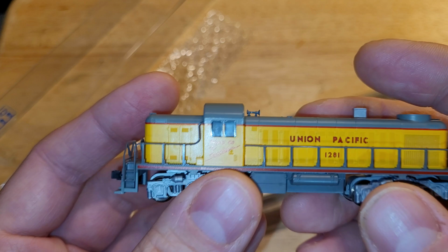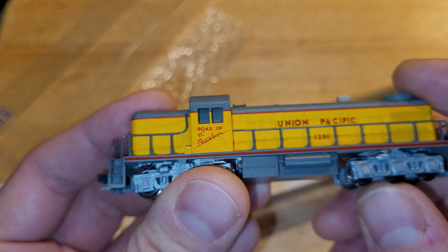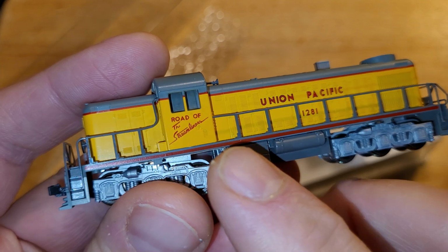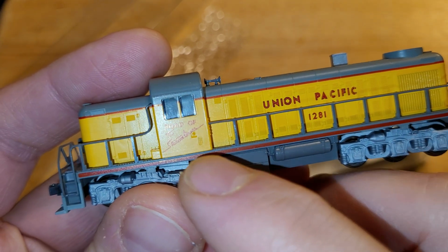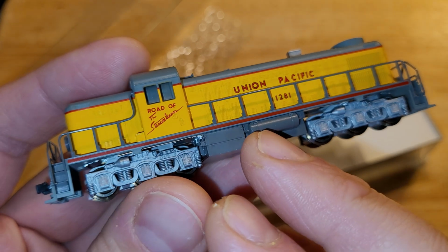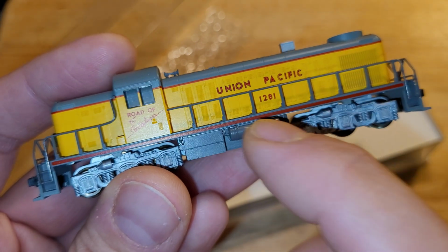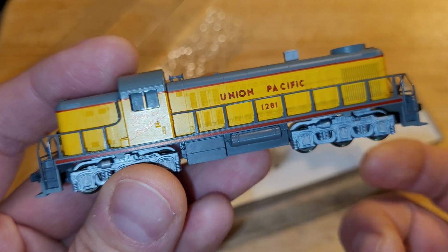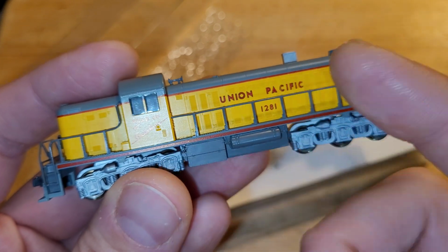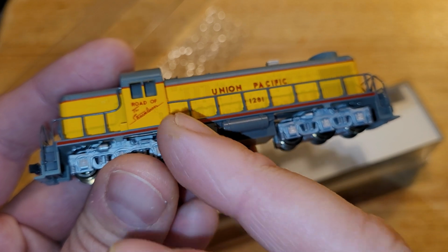It also says "home road of the streamliners" on the side. That's one of the things that attracted me to this. It's a pretty cool little logo. As we can see, the fuel filler is engaged or both underneath the cab. This would later change because the fuel tank was extended and moved to the center, so the fuel filler and actual gauge were placed on the tank itself because it was made larger, and apparently this was a big mess of tubing, etc., to get actually hooked up underneath the cab.